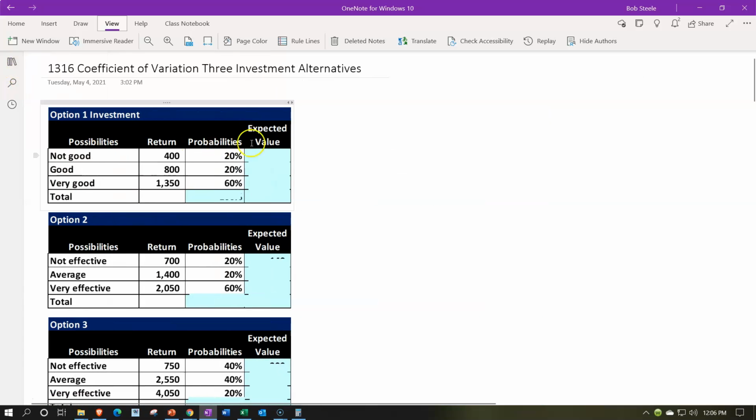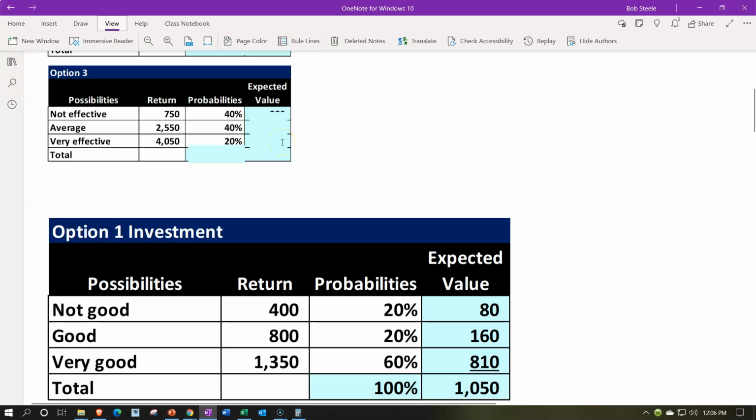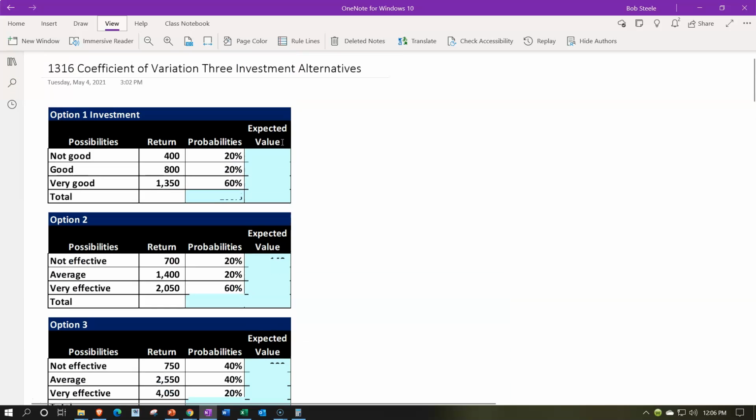Closing the icon, we have our information up top. We'll go through the calculations on down below. We're going to imagine a situation. We're going to have 3 different types of investment opportunities, and we're going to go through our similar type of analysis we've seen in prior presentations to try to get an idea of what the outcomes might be for each of those 3.